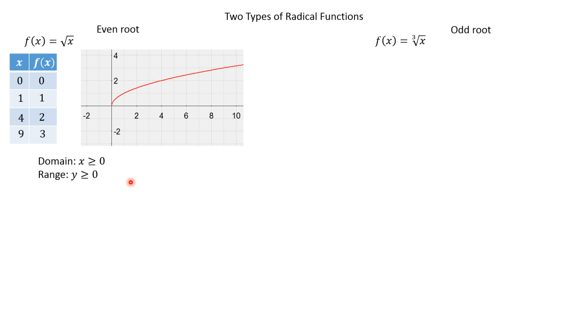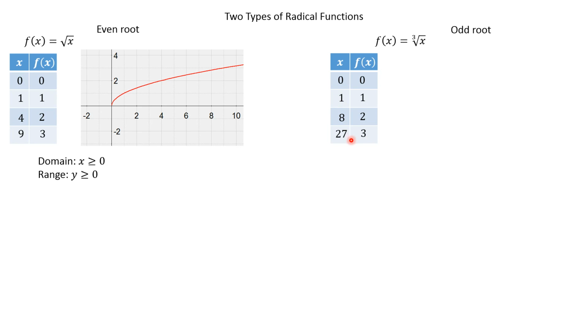With the odd roots, we can do the same thing. Get a table, 0, cube root of 0, 0, 1, cube root of 1 is 1. Now we don't go up to 4. What's the next number we can take a cube root of? That would be 8. The cube root of 8 is 2. Now we can think, all right, so 3. Well, what cubed, or what the cube root of what would give us 3? Well, that would be 3 times 3 times 3, which is 27. See, these guys get big really fast.